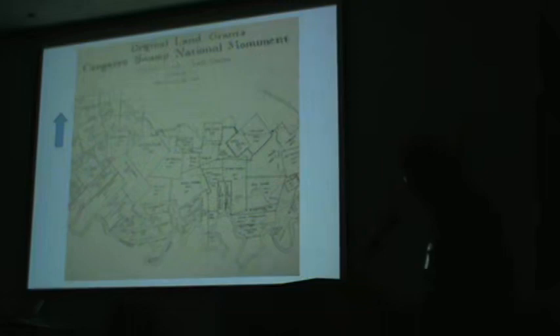Tomorrow evening, when you meet General Pinckney, you will have already seen one of his plantations. This is a hand-drawn plat map drawn about 10 years ago by John Seeley, showing land grants in the area that became Congaree Swamp National Monument, now Congaree National Park. The portion of the plantation we were just looking at is down in here, so some of the tracts that were north of the river on the previous graphic are these tracts in this area.